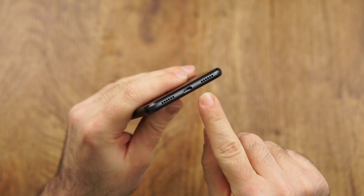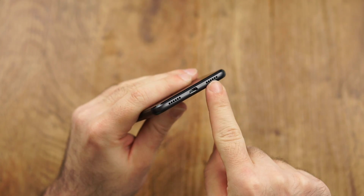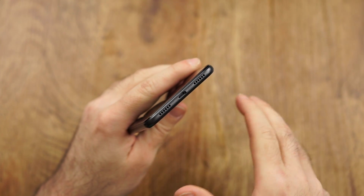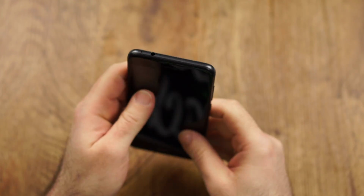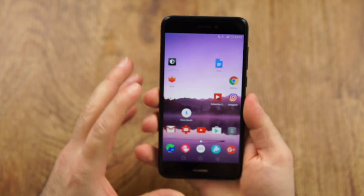In terms of the speaker, it is the one here on the right. It is actually very loud, but it lacks pretty much all sorts of lower frequencies, and that's why it's a little bit on the harsher side, but it should still get the job done. Headphone jack, I can't really judge just yet.